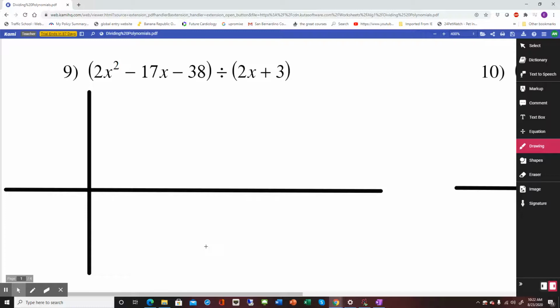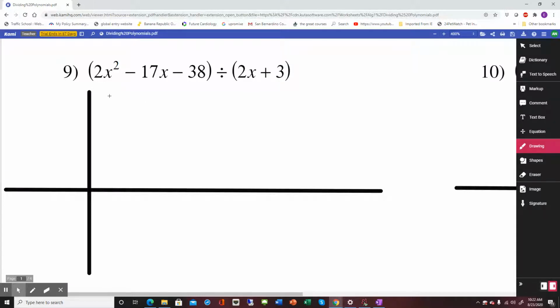Hello, everybody. Today we're going to do a couple problems involving synthetic division. And we're taking it up a step because now the coefficient of the linear term in my divisor is not equal to 1. So we have to make a slight adjustment here, okay? So what I'm going to do is this needs to be 1. So you need to divide both the dividend and the divisor by the coefficient. So 2. So everything's going to get divided by 2, okay?